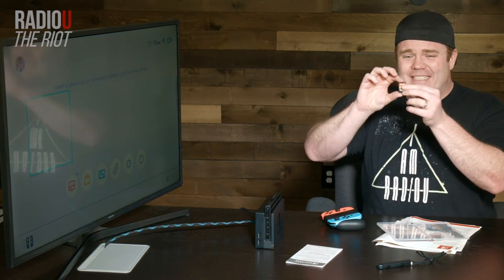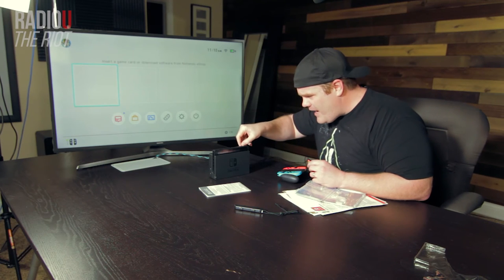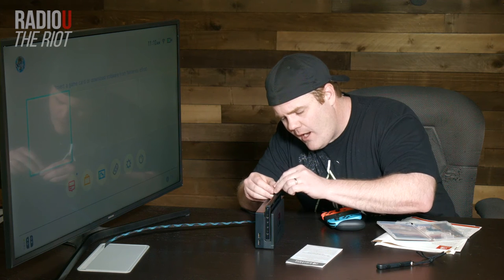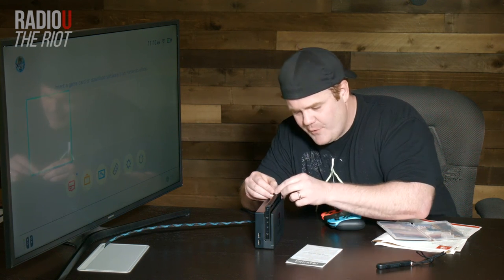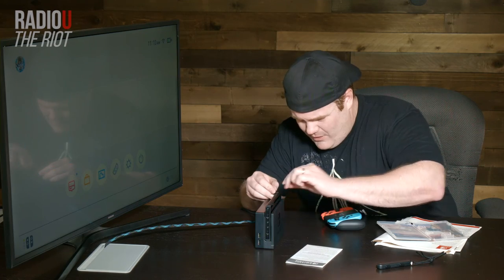Look at that — don't sneeze, you might miss this thing. The place where you can put the games is actually right on top of the console. I really hope I'm putting it in the right way — and I'm not, just like the HDMI cable. You actually want to put it with the face sticking out. And let's see what happens — oh look, it's the Legend of Zelda!